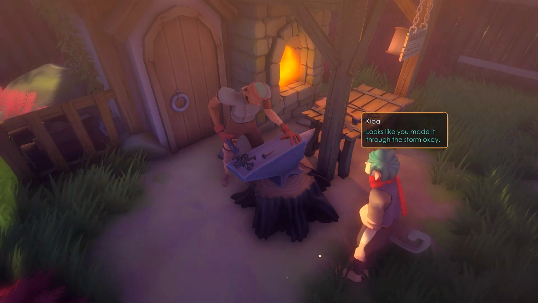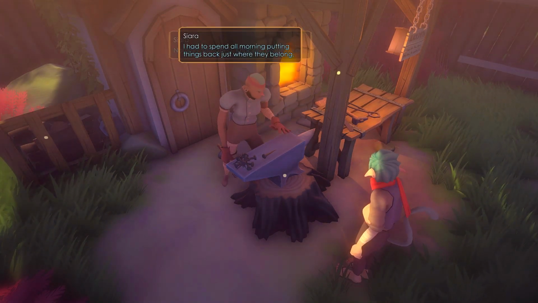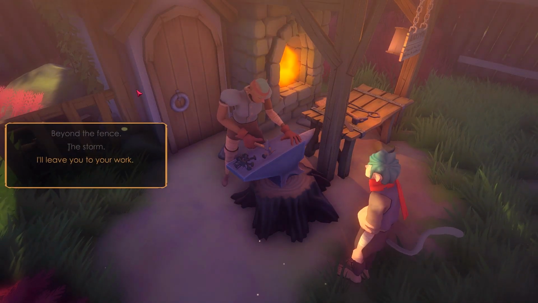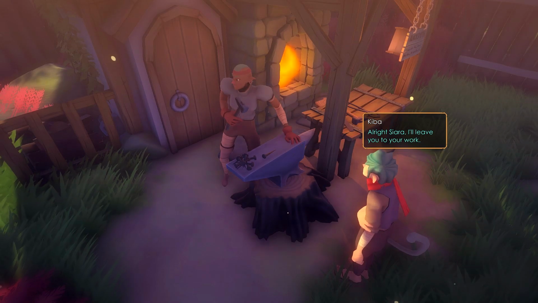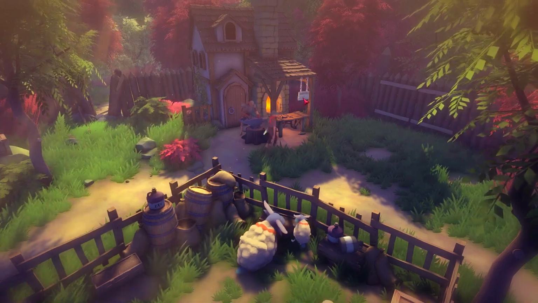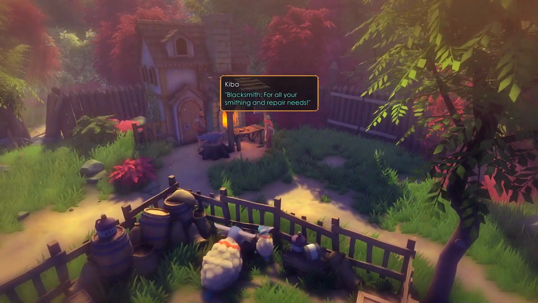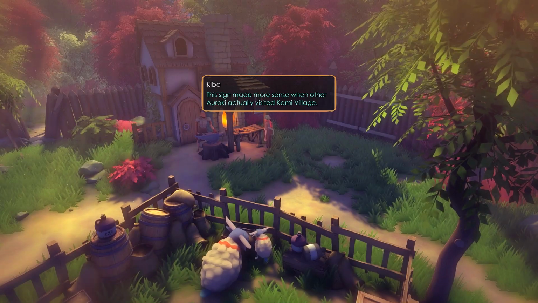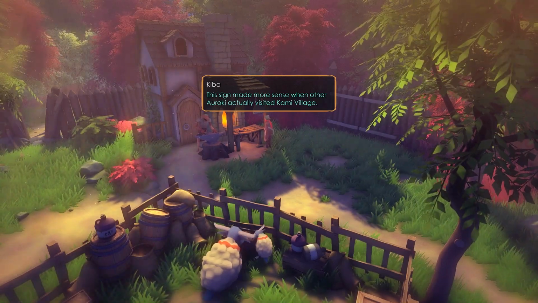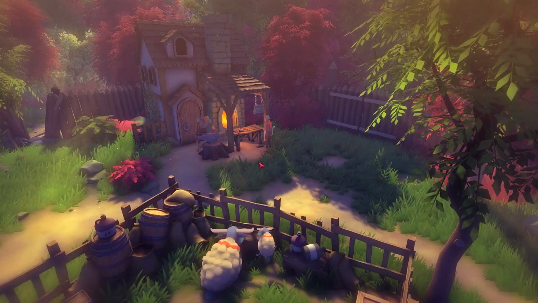Looks like you made it through the storm okay. Was anything damaged? Nothing damaged. Knocked around, yes. I'd spend all morning putting things back just where they belong. I'll leave you to your work. All right, and there's a blacksmith sign here. Blacksmith, for all your smithing and repair needs. This sign made more sense when other Urokai actually visited the Kami village. Urokai. Okay.